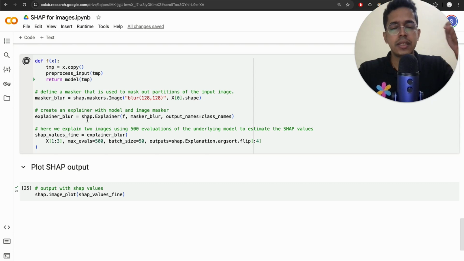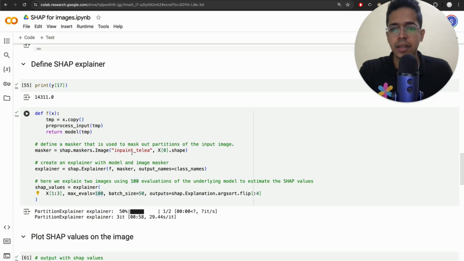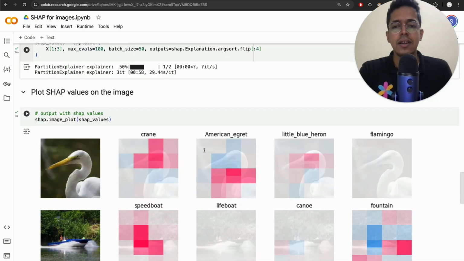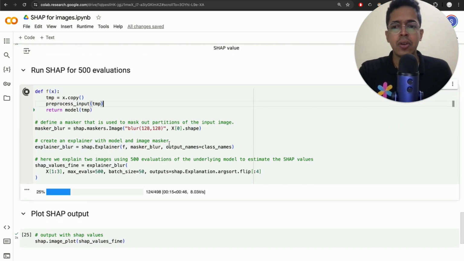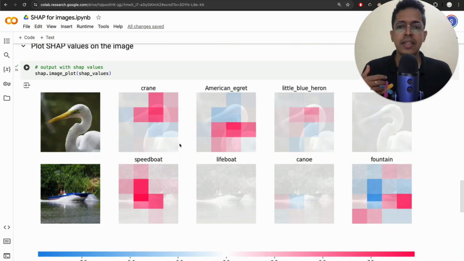And here we are using a different masker. If you observe, we are using this blur 128,128. In this case, we were using this mask. I don't want to go into the details of the types of maskers that we can use for masking out partitions within the input image, but just notice the difference, and you can play around with it. There are different options. My goal is to just see, for the later purpose, when we are working on an actual research problem statement with image kind of data, what kind of explanations can we expect to produce out of that? And you can see that these are the kind of explanations.